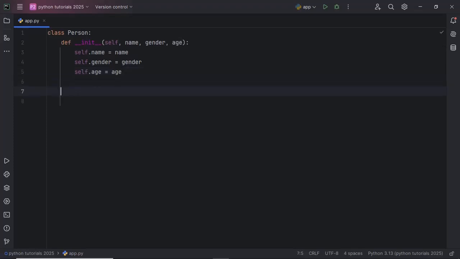After this, let's have a method that is greetings or say hello. We are going to return a string that says, okay, let me format it, that says hello, name, and we can put a space from, let's say, from a parent class.